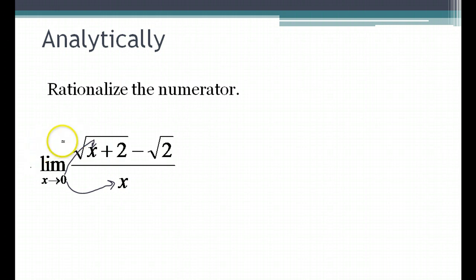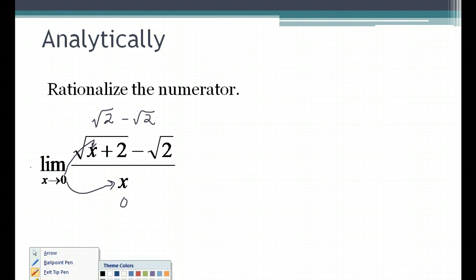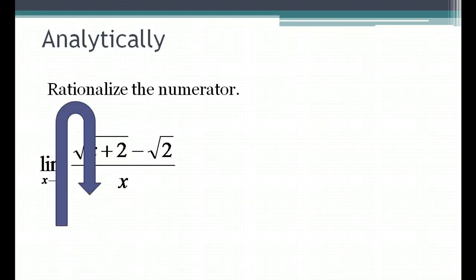So here, if I plug in or substitute the 0 in there, I get a square root of 2 minus a square root of 2 over a 0. And that results in a 0 over 0, which is called, again, indeterminate form, which doesn't mean that the limit doesn't exist. It just means that we can't determine the answer in the current form it is, indeterminate form. So we are going to proceed by doing this new method called rationalizing the numerator.